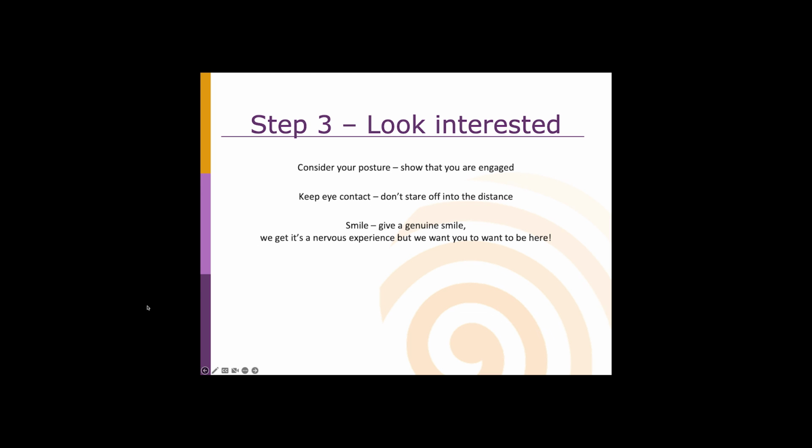Posture. Posture is going to be a dead giveaway. The way that you sit or stand is going to tell the person all about you. If you're slouching, it'll show that you're looking bored. If you're upright and alert, they'll believe that you're engaged. Now, we're not necessarily saying things like putting your elbows on the table, but sitting up straight and showing that you are intrigued when they're talking to you, or that you are interested, or sometimes even using your hands shows a great engagement.